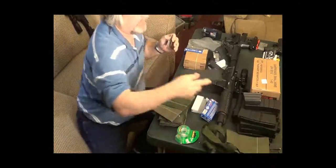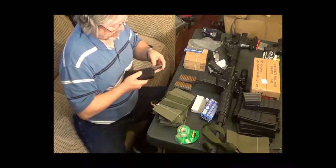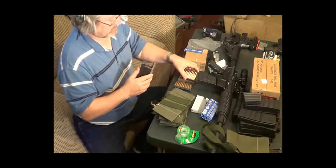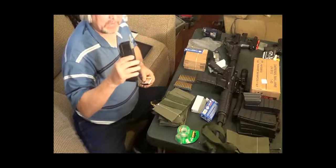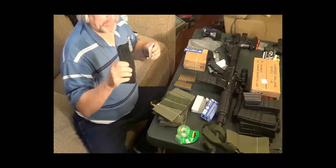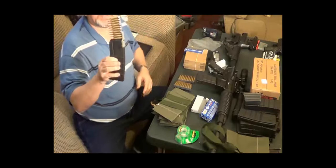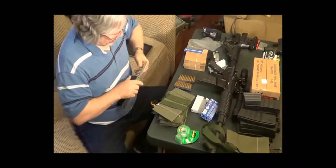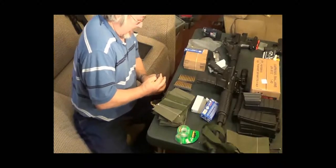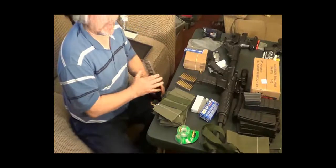Here's the clip holder. I'll use one of my $10 mags I got from Sportsman's Guide. It's supposed to clip on — there's a little holder and it slides on. This is a brand new mag and it's supposed to hold 30 rounds, so hopefully it will. I don't know about the spring since I've never used this mag before, so it may be a little hard getting these in. The stripper clip strip just slides in there and you push the bullets in. I'm going to put it on my leg.